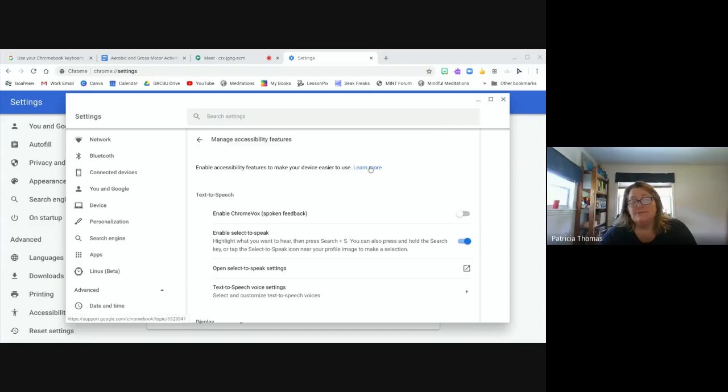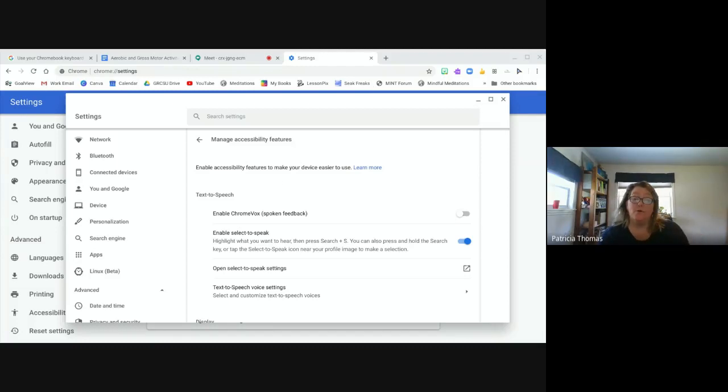Anytime you see something in blue, it's a live link. You can click on that for more information. Oftentimes that'll take you to a web page that gives you a detailed description of how to do these. And anytime you don't understand one of these features, or you want to use them, or you want to know what they're for, you can just put it in your search bar and you'll get lots of information.